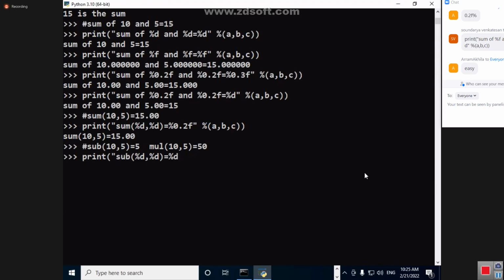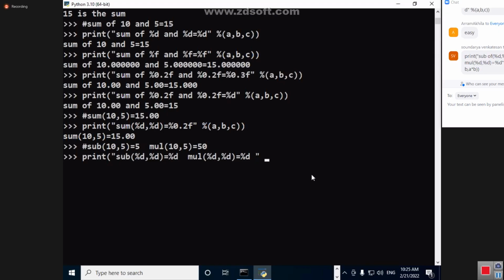Mul of %d comma %d is equal to %d, space, double quote started here, double quote ending here. No dot, no comma, space only. Okay, percent of a comma b comma c comma.